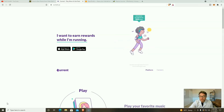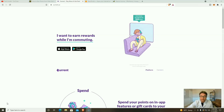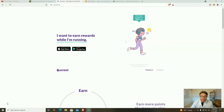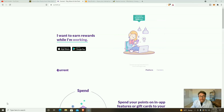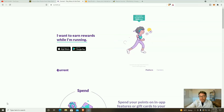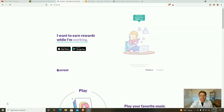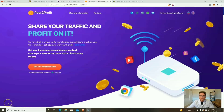The fourth application is the Current Music App, available on Android and iOS — probably the most fun app in today's video. You can get paid to play games and do surveys, but the main earning option is getting paid to listen to music. There's a wide variety of stations for any music genre. You will need to check in every couple of hours, and cash-out options include PayPal, gift cards, merchandise, and Bitcoin.